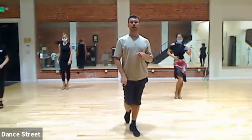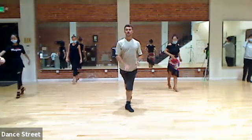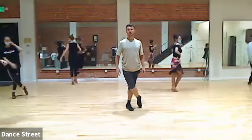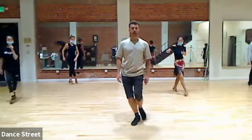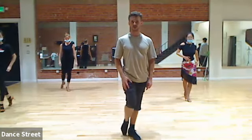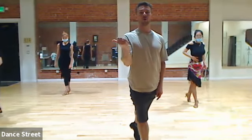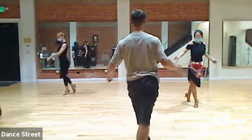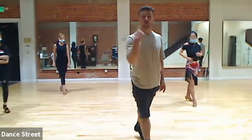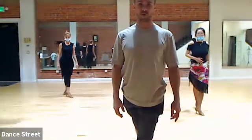Now you go left, right, pressure with the left. Now spiral to the left. Done. And now two steps forward and four. Now slowly drag your left leg forward and change your weight. And now you'll go left. After, finish facing me. And then one more full turn to the left and step over your right foot forward.